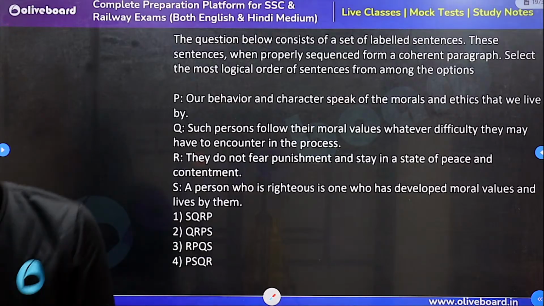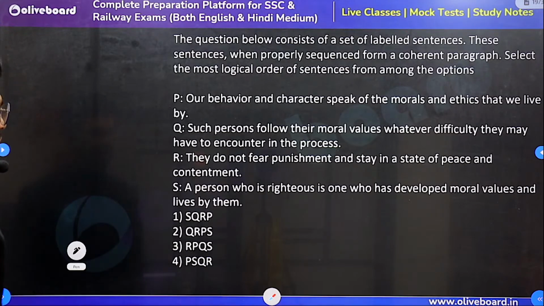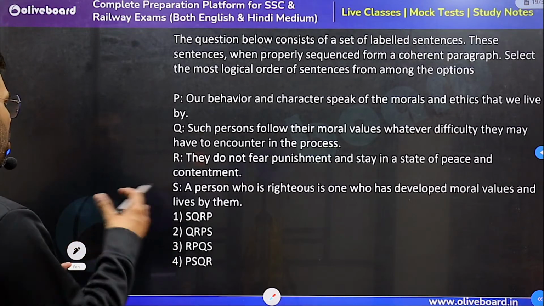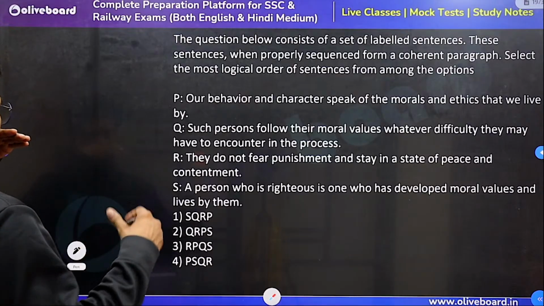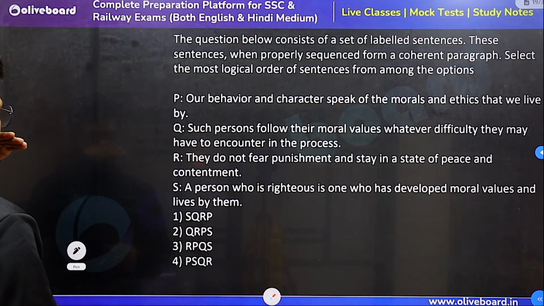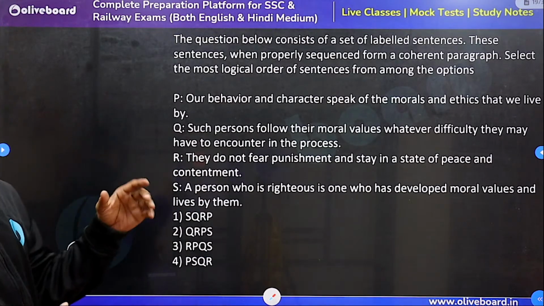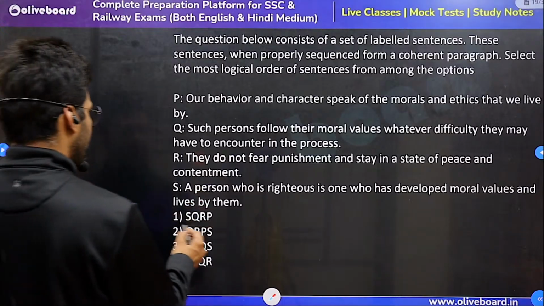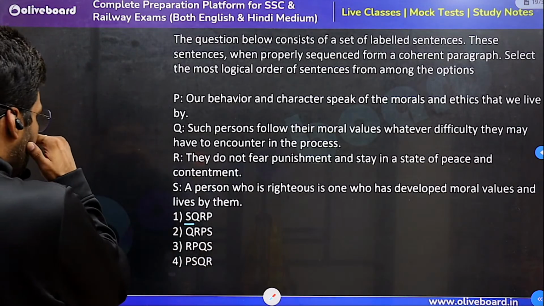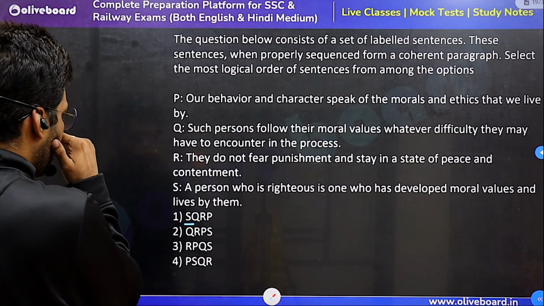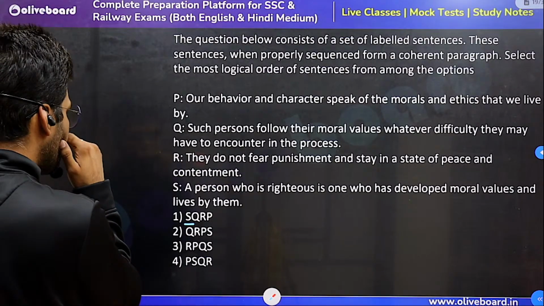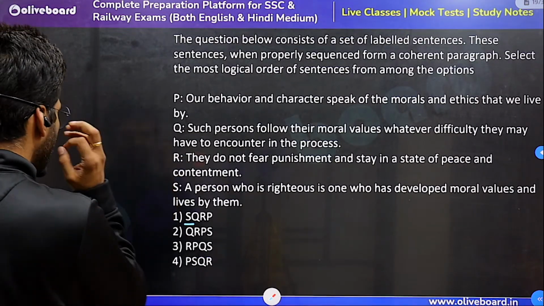But this time I think we have a better choice. It's not about being wrong or being correct. It's about being the most appropriate one. You start with the majority saying the first one, S. A person who is righteous is the one who has developed moral values and lives by them. Yes, S can be the first one.